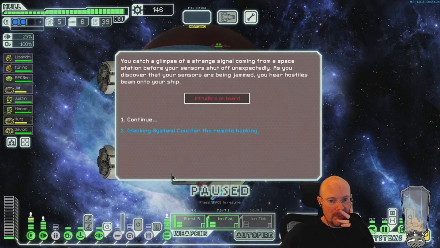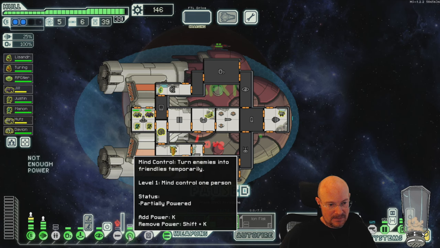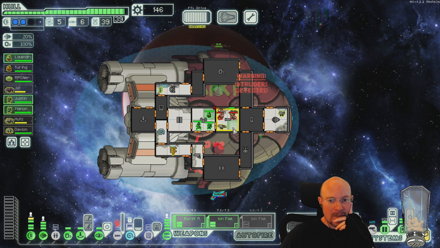Okay, intruders on board, sensor shut off. Let's kill your friends. Kill your friends, please. Well, that's the one person I didn't want to go in that room.